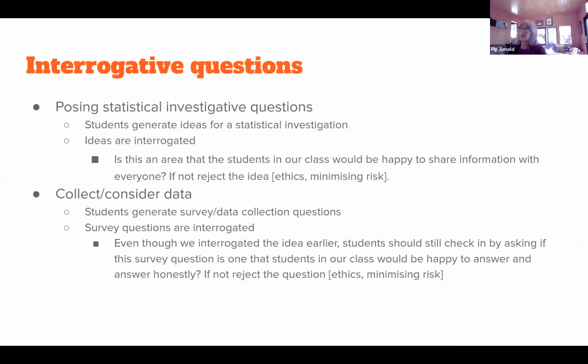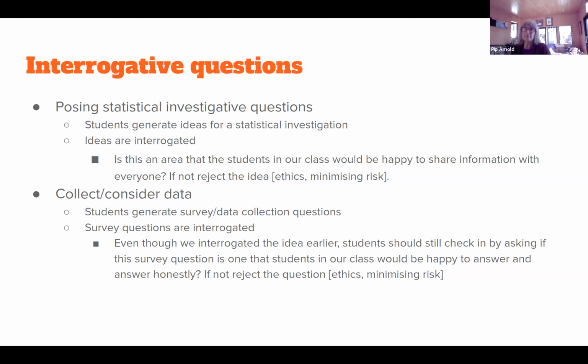When we think about how we can deal with ethics, I think about interrogative questions we can ask of either our investigative questions or our survey questions in particular. A question that I think works quite well is to think about the question or the area and say, is this something that students in our class would be happy to share information with everyone? We know the classic is, you don't do weight, but there could be other things too, where we need to say, actually, if somebody asked me this question, would I be happy to share it?